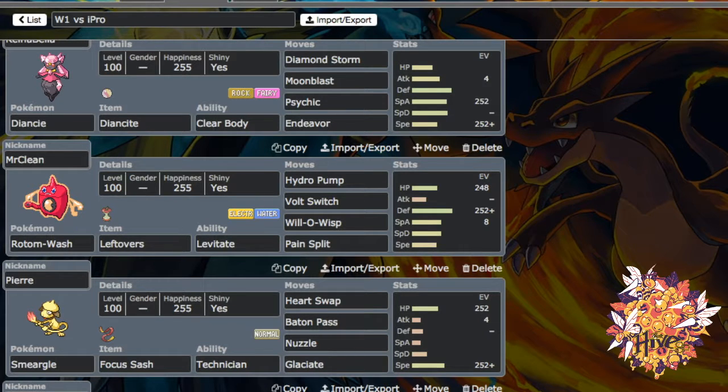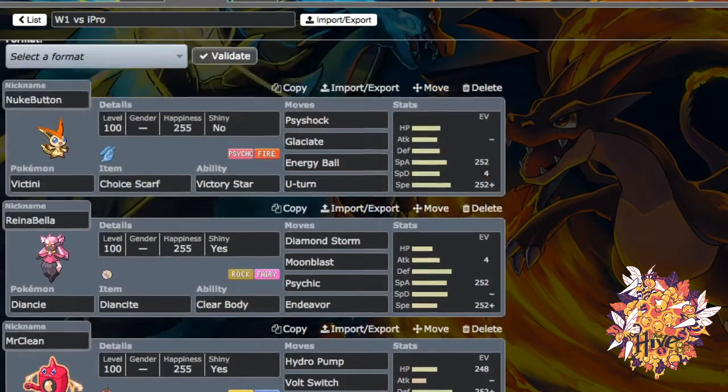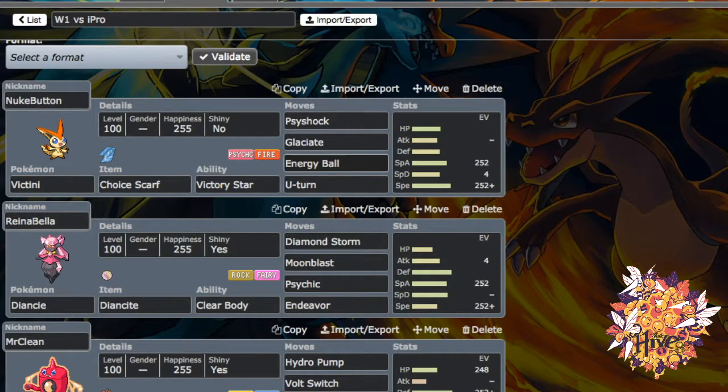Next, I have Pierre, and something interesting about Pierre, guys, is that I'm really scared about Mega Slowbro setting up 3 or 4 or 6 Calm Minds. If Mega Slowbro was like Calm Mind, Slack Off, Scald, and Psyshock, he 6-0s my team. Plain and simple. So, Heart Swap, Baton Pass, that is basically my answer to that kind of set. And Heart Swap and Baton Pass is going to be really, really useful because Heart Swap steals all of those stat boosts. And so Slowbro is at nothing, and then I can Baton Pass them to whoever. I mean, that's why I made Nuke Button a special attacker, Psyshock, Glaciate, Energy Ball, and U-Turn.